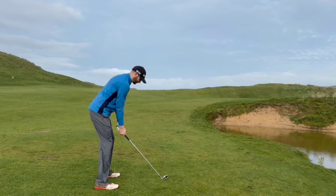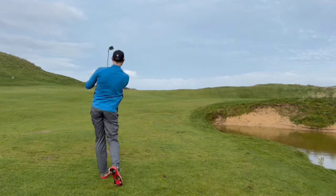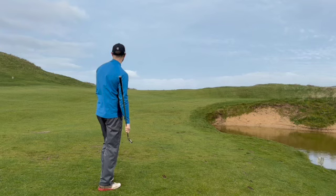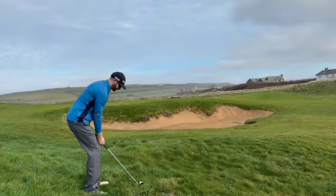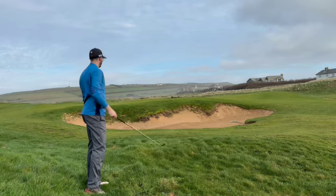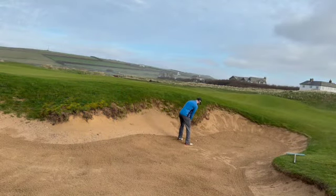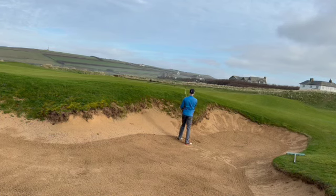If you are going to have to lay up, I would recommend laying up to about 100 yards. This will give you the best gap in between the fairway bunkers. But if you are going to try and take it on in 2, this is a blind shot, so just be mindful that anything over to the left hand side will be a really difficult up and down. The green actually is a lot further to the right than it does seem, so you will have to factor that into your second shot if you're going for it in 2.